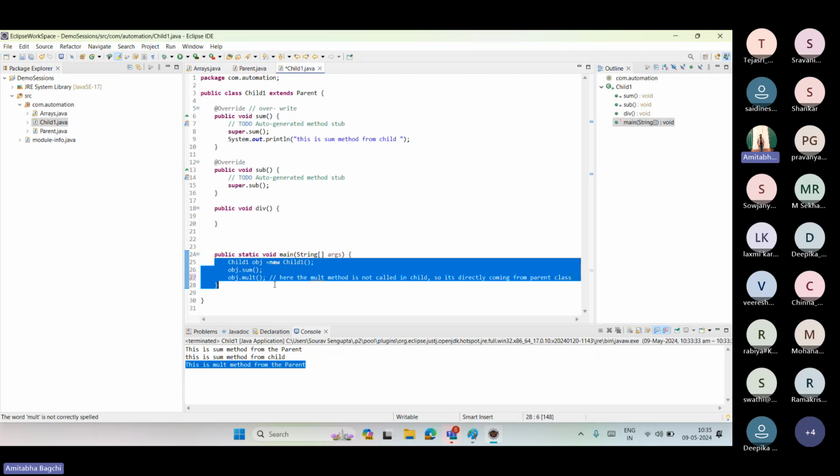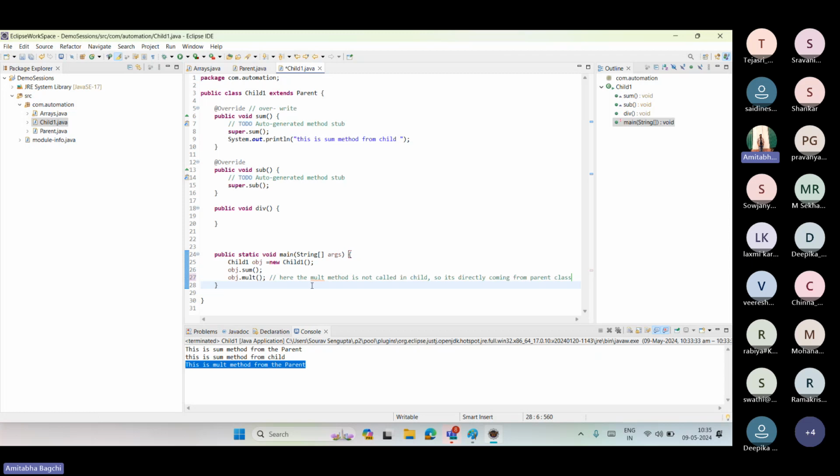Cool. So now I have a final question for the day. I have created an object for the child one class. We know this is the object for the child one class, with the help of the child one constructor acquiring memory with the name of obj.